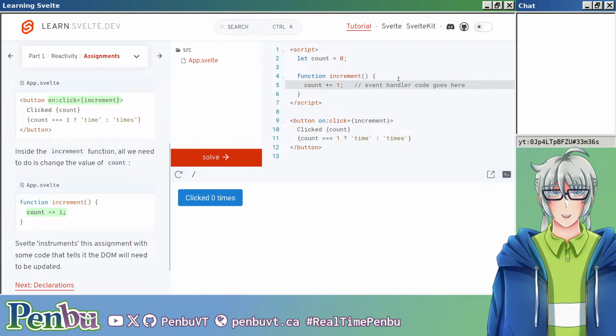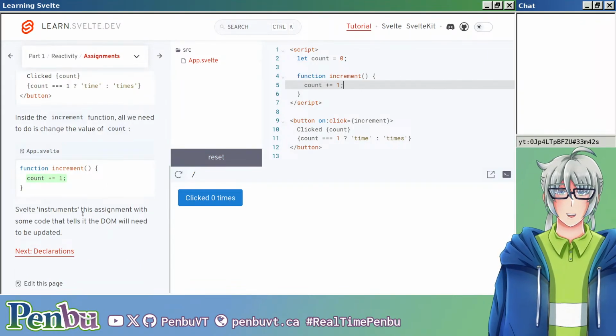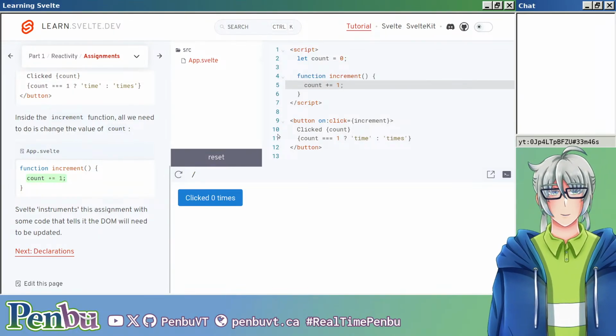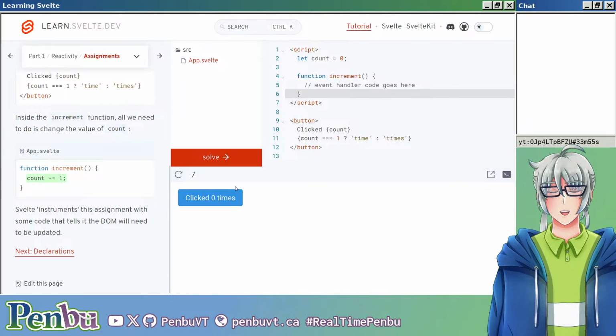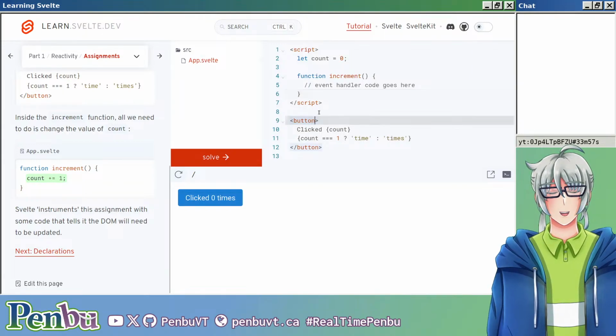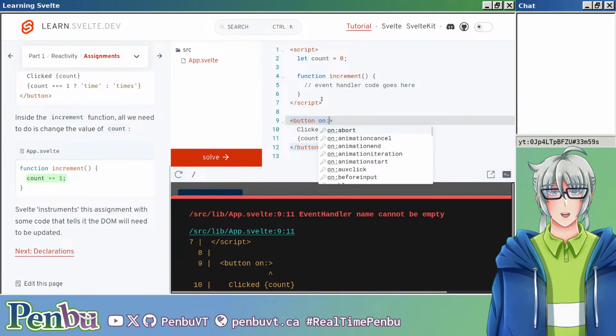I'm going to delete this comment. Svelte instruments this assignment with some code that tells it the DOM will need to be updated. So we can click this and we get a counter now. If we reset to what it was before, clicking this won't do anything, in part because we don't have the handler.